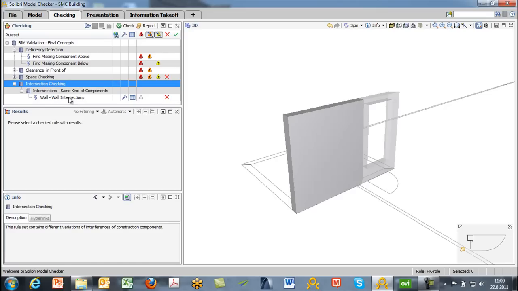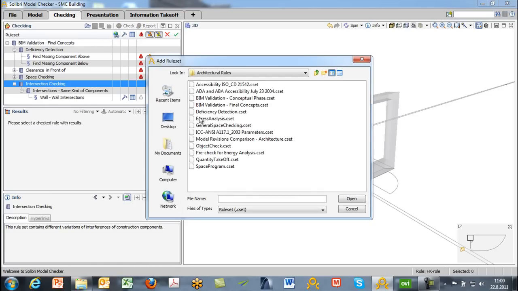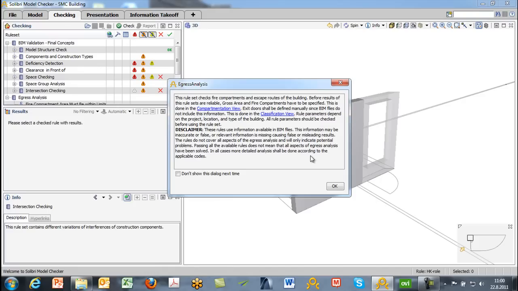This is the most important layout in Solibri Model Checker, since this is where the quality of the model is checked by rules. In this case we have one rule set checked, but you may also add more rule sets from here. So for example, let's select the accessibility analysis rule set. Some of these rule sets have further instructions, and in this case we see that we need to define the classification for spaces. Properly done classification is extremely important for the accessibility analysis, for example.